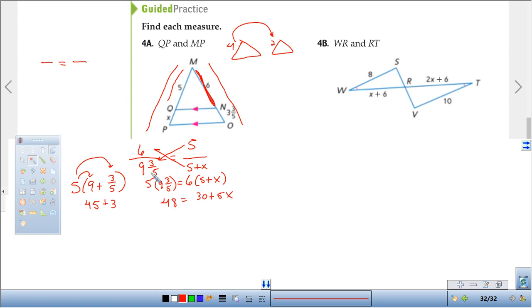Right there, there's no x, right? Only x here. Okay, so I'm going to minus 30 now. Minus 30. These cancel out here, and this gives me, what does that give me? 18 is equal to 5x. Now we'll come out here, divide by 5. Divide by 5. X is equal to, do you want to keep fractions or do you want to keep it like this? Like this, 18 fifths? Or do you want to keep it as 3 and 3/5?